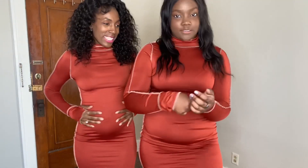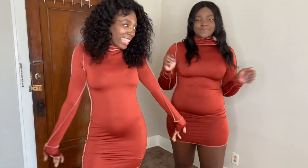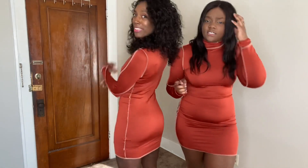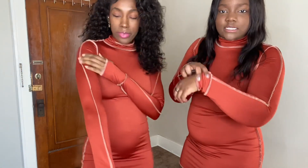So we're in the Stitched Up Bodycon Mini Dress in the color rust. I like this dress! Look, you get a little motion — this is the look. It has this detailing where it looks like it's inside out. People might think your clothes are on inside out, but they're not.